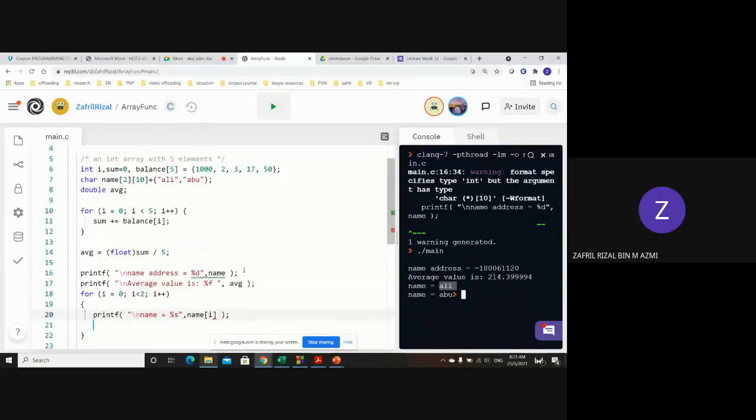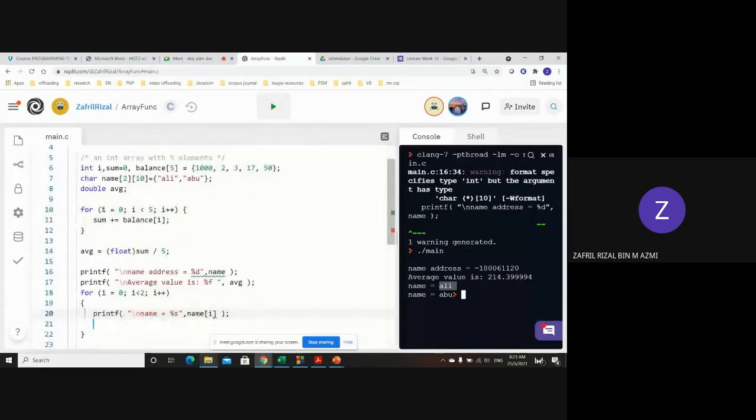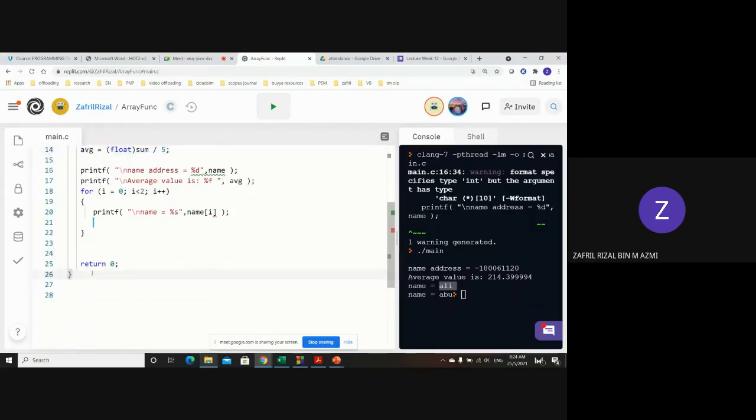Okay. So we have the looping already. So next is we want to create a function, a function to calculate the average. Not only to calculate the average but to calculate the sum as well. So this statement we want to transfer to a function.